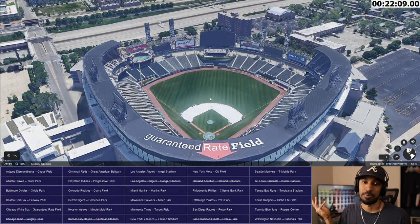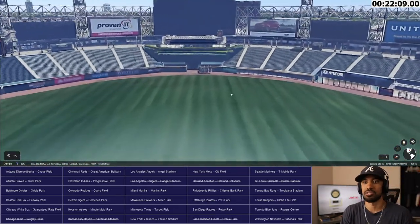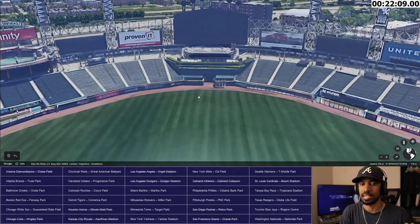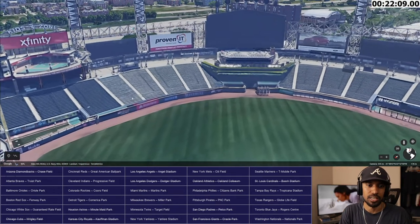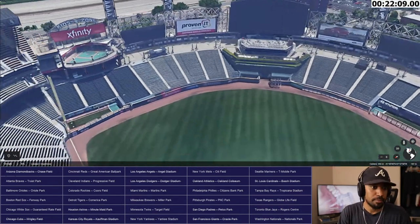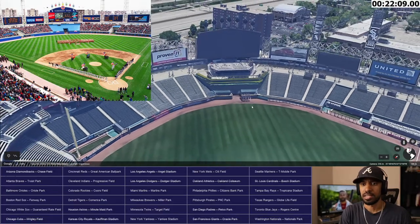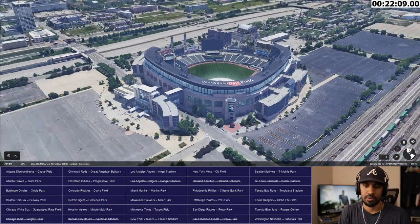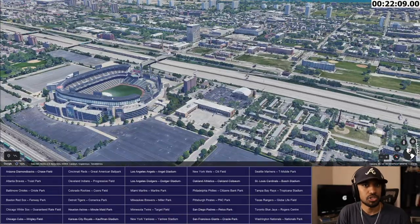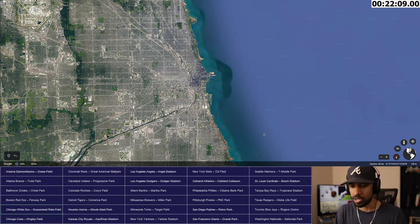Not one of my favorite stadiums — I don't like it very much. Maybe I just don't like the White Sox that much. It's bland to me. It's unique, but it's symmetric — a round circular configuration. Only one deck, basically. When you hit a home run, there's nothing fancy you're going to hit. Renovations have been made. Center field has seen a lot of renovations but there's not much you can do with a batter's eye. Chicago White Sox, Guaranteed Rate Field — targeted and located.